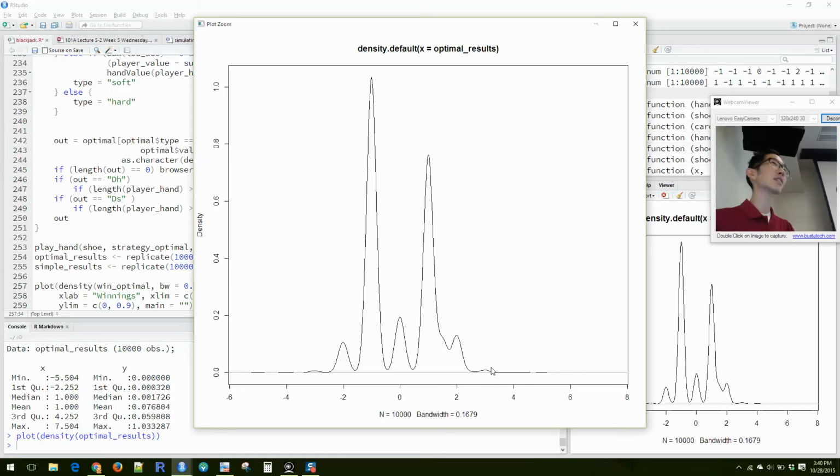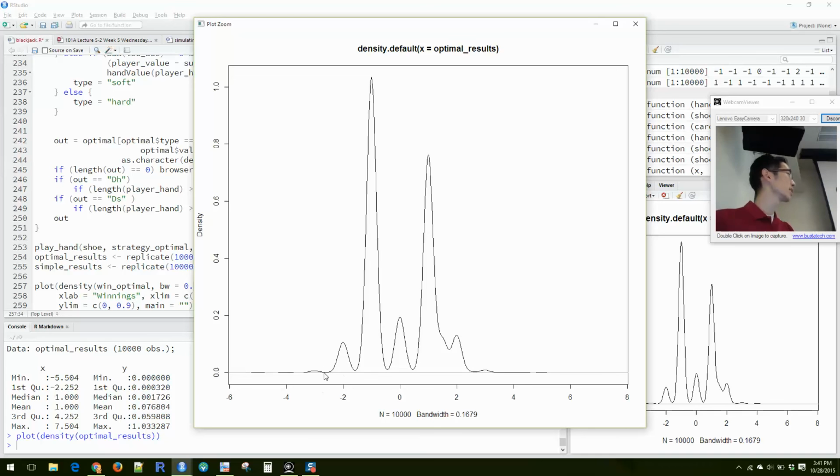Is it doubling twice? No, I don't think, I guess that's possible. But what happens is we're splitting and then we're hitting a blackjack. So we're getting like two aces and we split and we get blackjack. And over here is just the opposite, right? Oh wait, no. How do we get negative down here? Let me think. Oh, I guess we split and then we double down? That must be what's going down here.